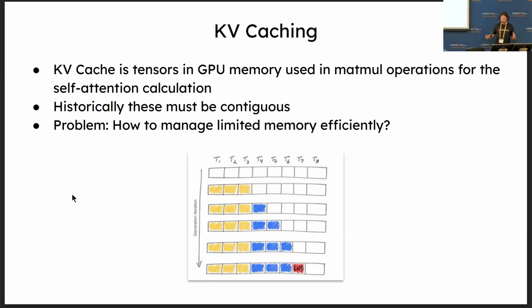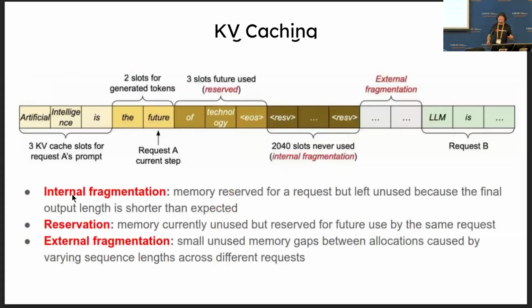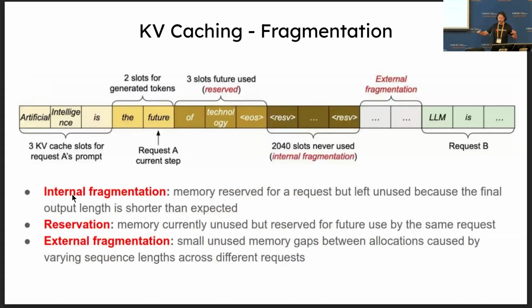But the trouble is, because you don't know how long the sequence is going to be, you don't know how much memory to allocate for it, right? You're appending to this region of memory each time, and so it's very inefficient if you just allocate the maximum possible length of sequence, because you don't know. Again, it could be a few words or a whole essay. So this is essentially fragmentation.